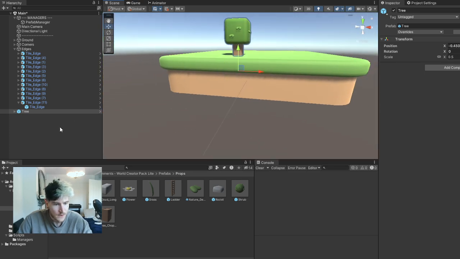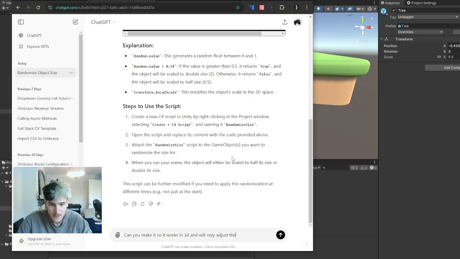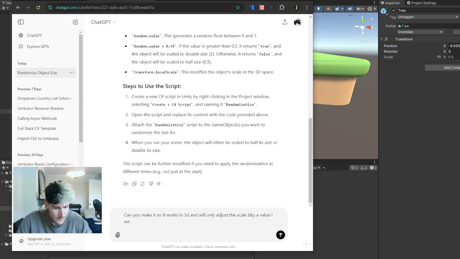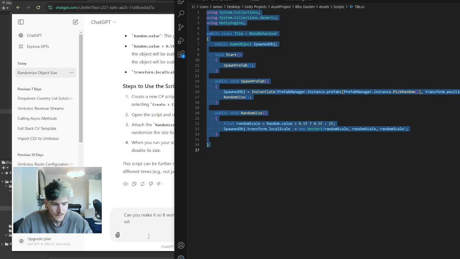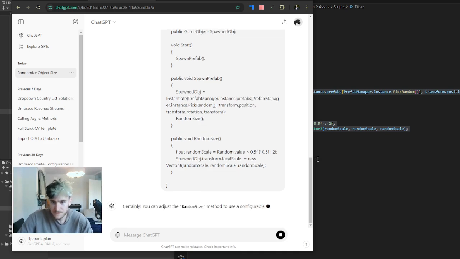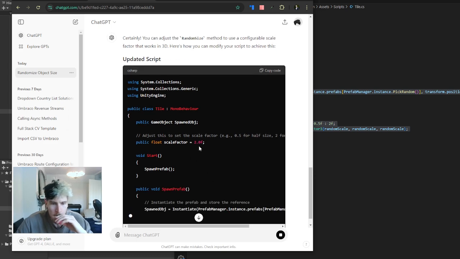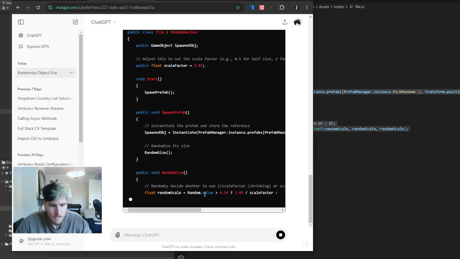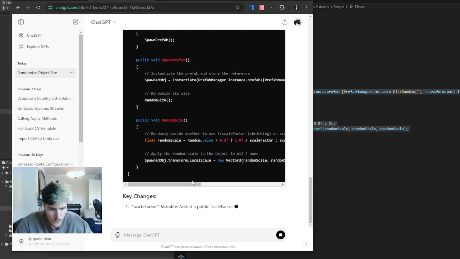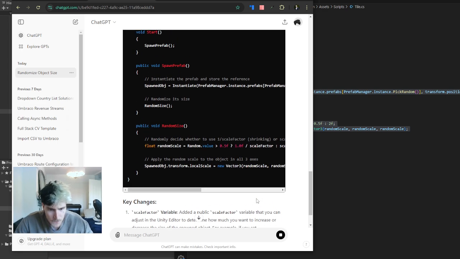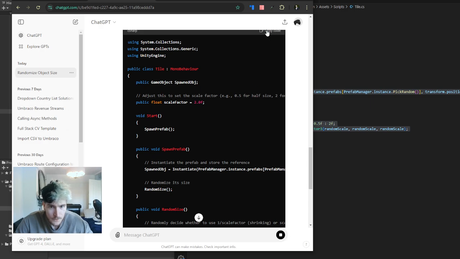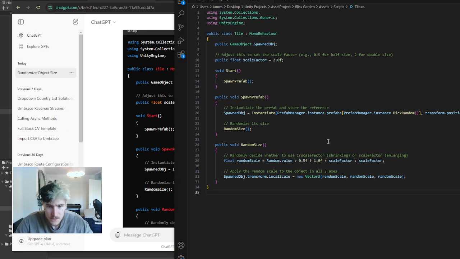Because the root. Oh, I think I got to change the things more. Value I set. It helps if you just give it the code. See what that does.